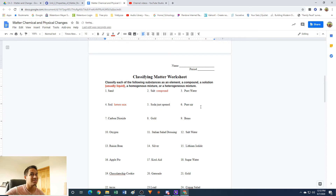Number six: pure air. Air is colorless — you can't see it. It's not an element; there's no air on the periodic table. And it's not a compound; there's no chemical formula for air. Air is a mixture of gases, primarily oxygen gas, nitrogen gas, and carbon dioxide gas. It's not the same everywhere — air here in Minnesota is very different from air at the top of Mount Everest, where oxygen levels are much lower. So air can't be a compound or an element. Air is a mixture, and it's a homogeneous mixture because if you look at it, you can't see different parts — it all just looks the same.